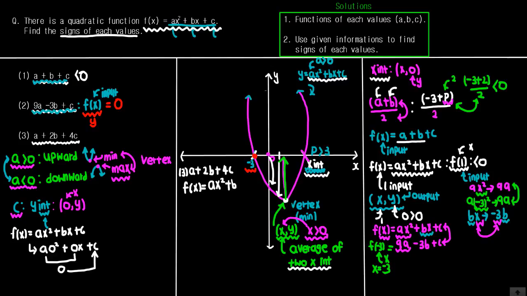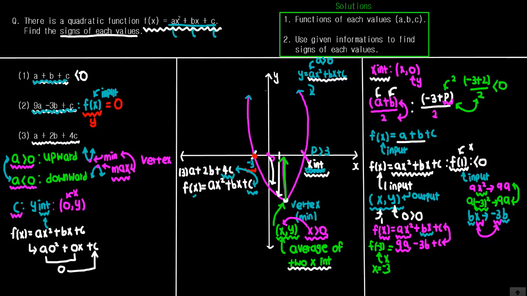And for f of x is equal to ax squared plus bx plus c, let's think about it in this way. For the c, the input of our function should affect our c. What they did is they multiplied by 4. But here, they didn't multiply by 4, so we can think about another way.